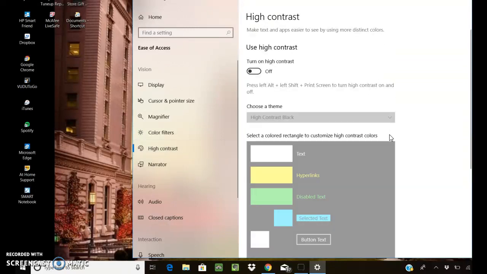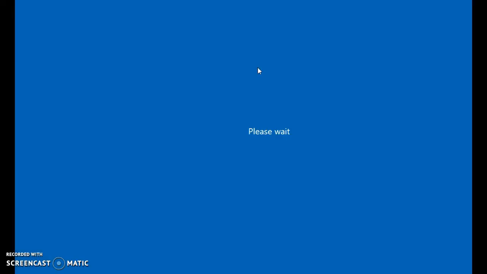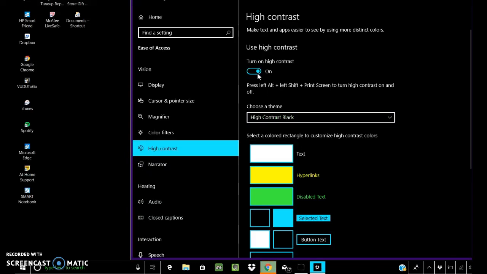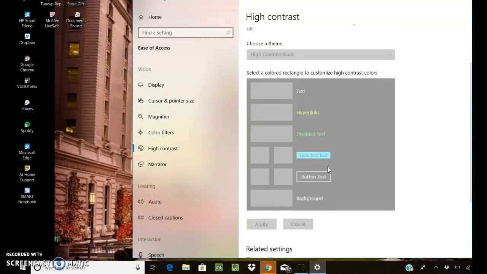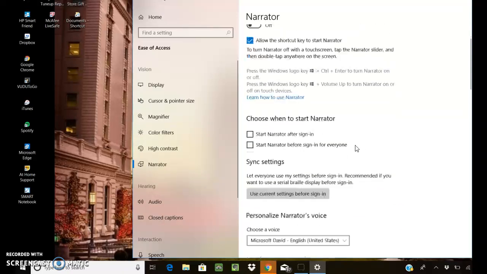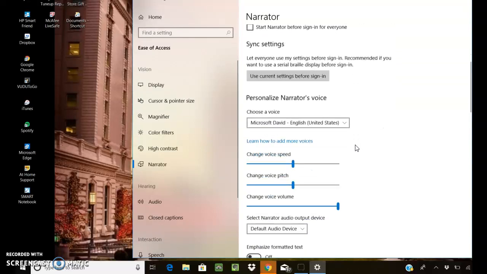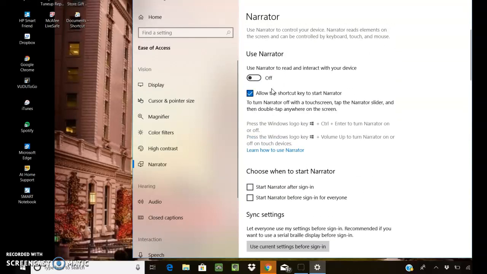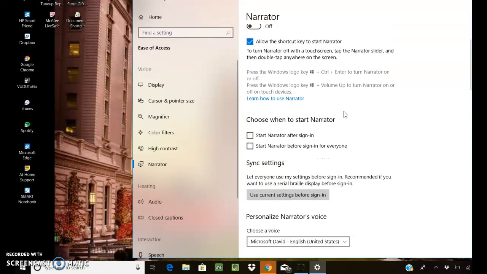High contrast will make it black. And the narrator also helps with visual, because if you can't see very well, the narrator will interact and tell you what things you are doing.